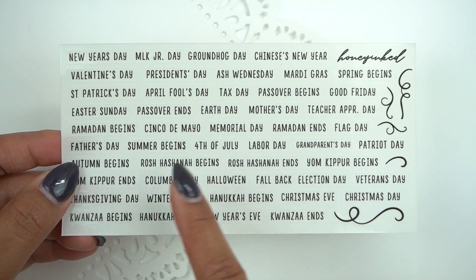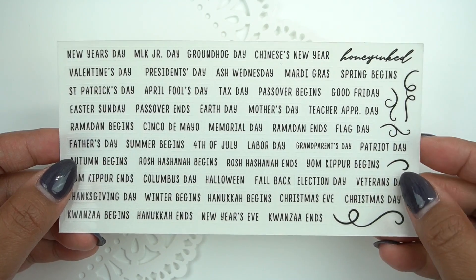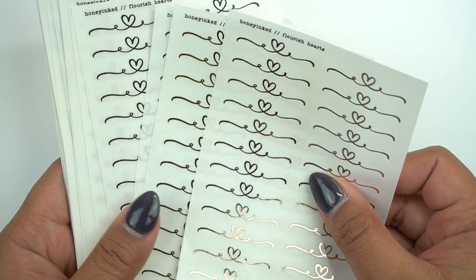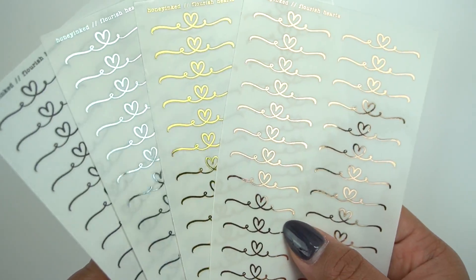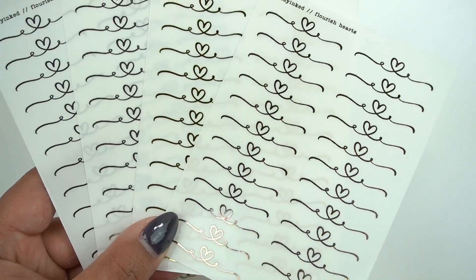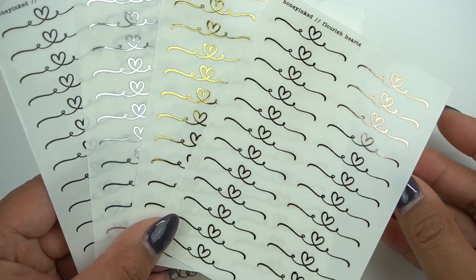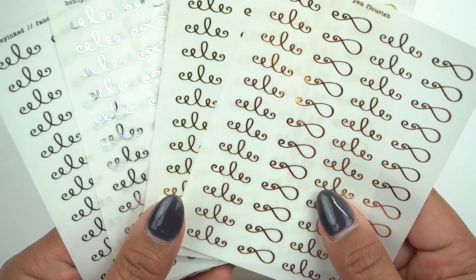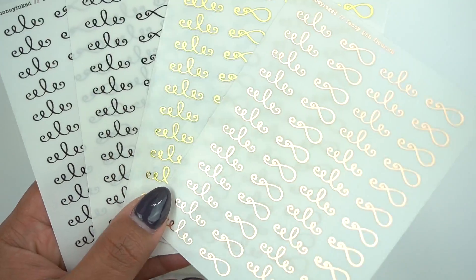She included this sheet of all the holidays on clear paper with black ink, and I love that she utilizes all the space with these little squiggles. And then these are going to be more of her quarter sheets, and these are new to her shop. These are her flourish hearts. They're like a take on dividers for if you're a white space planner or if you just want to fill up that awkward white space and add some foil to your spread. And these are her pen flourishes. There are two different designs on one sheet — this one looks like a crown, which is so pretty.